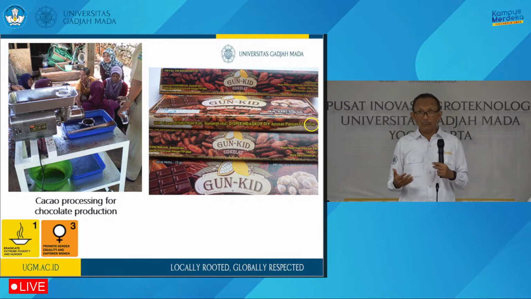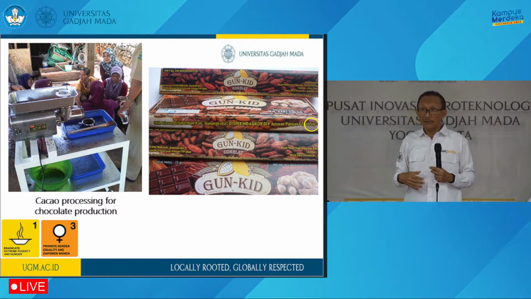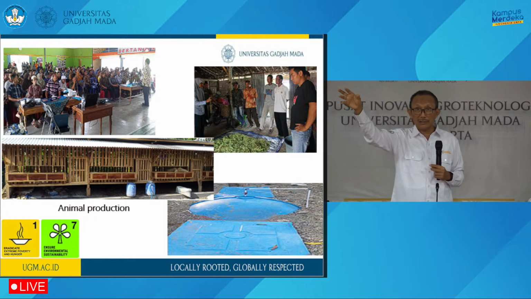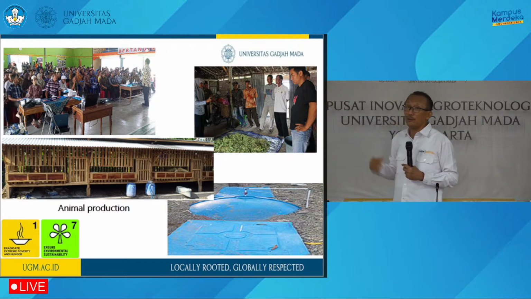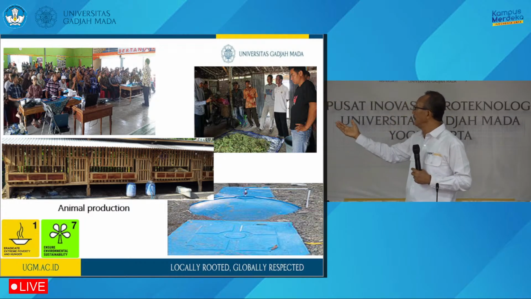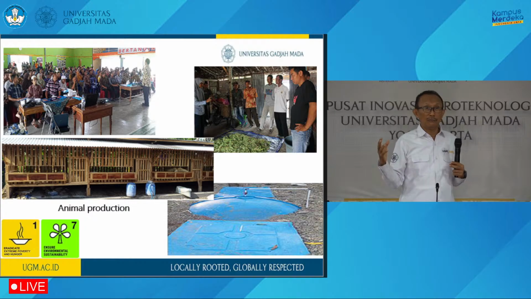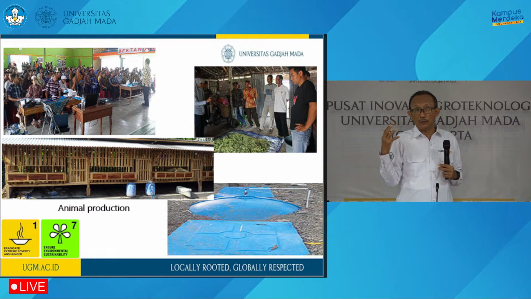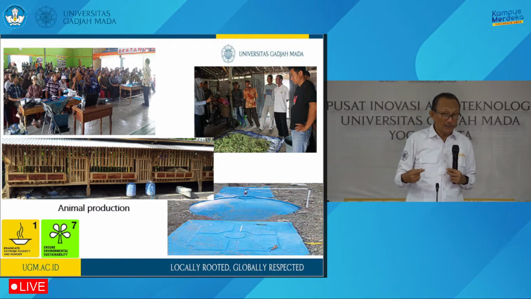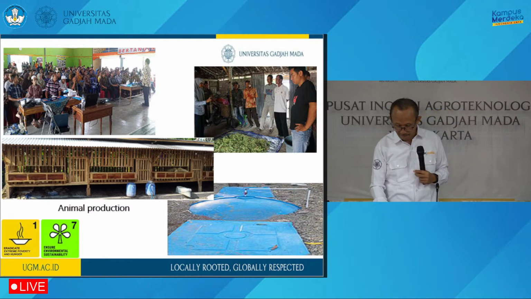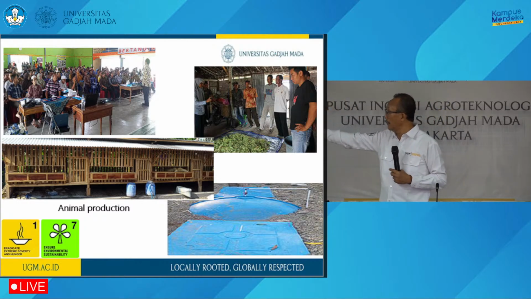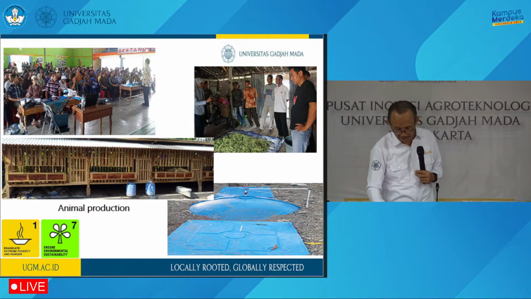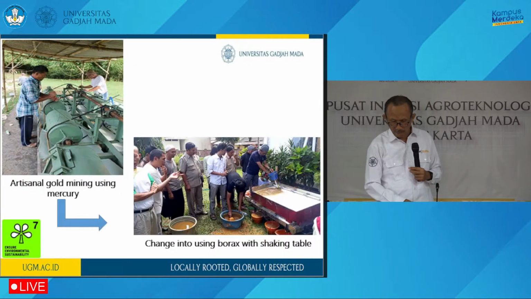Also, we bring some of the youngsters from the village to come to the university, here, and teach them how to raise goats. And now we have a good village with good production of goat milk, as well as goat cheese, yogurt, etc. This is SDG number 1 and number 3 related activity.